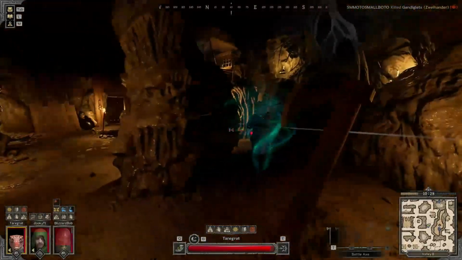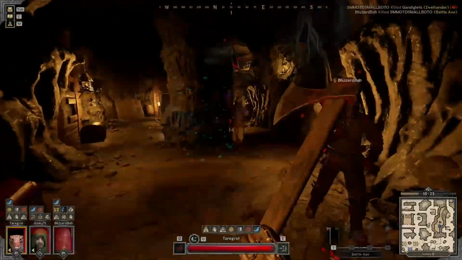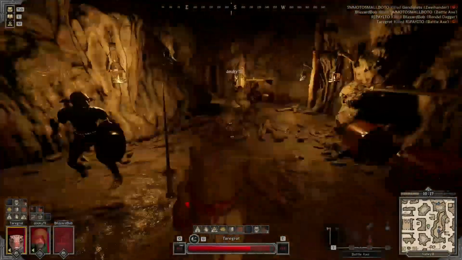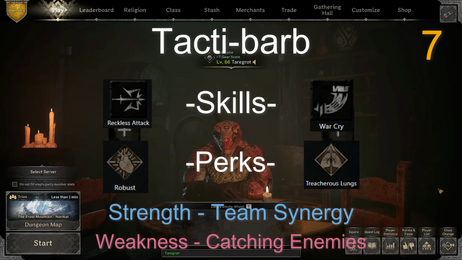Now don't get me wrong, you can frontline with the rest of the barbarians, but I believe this barbarian's combination of support skills and highly punishing flank sets him up to buff his teammates then smoke an enemy from their side when they least expect it. Strength: great team player. Weakness: chasing down enemies.